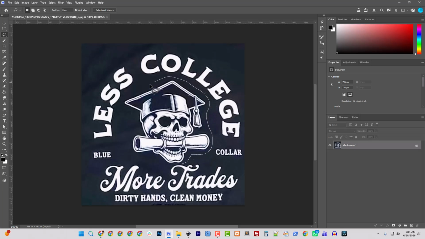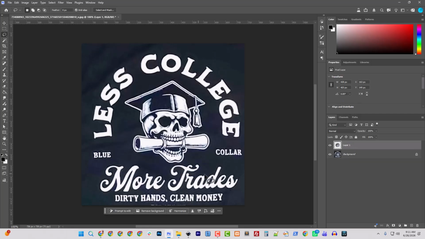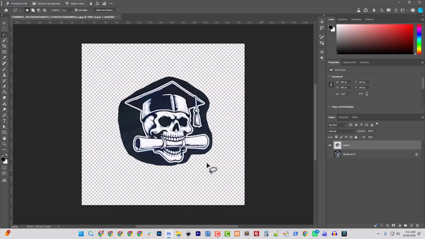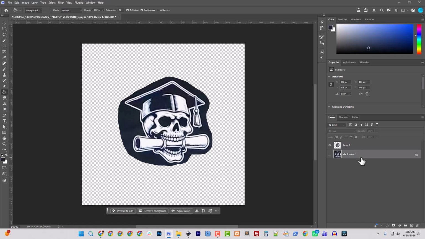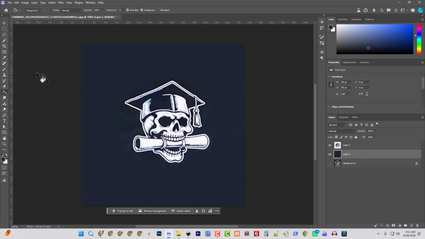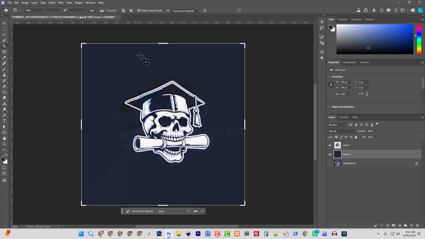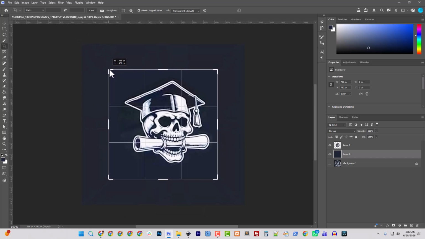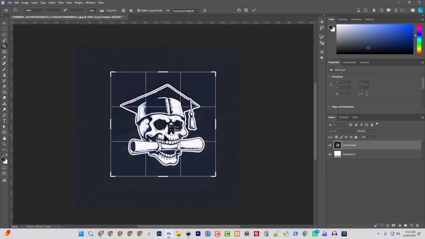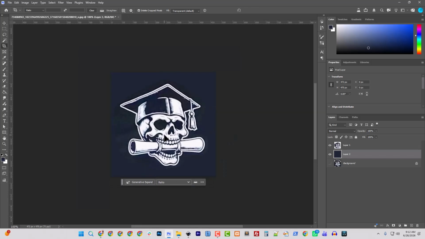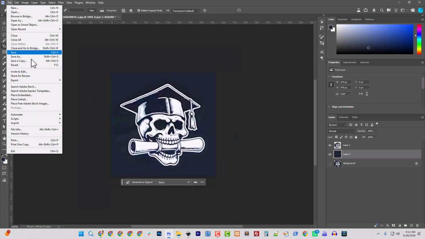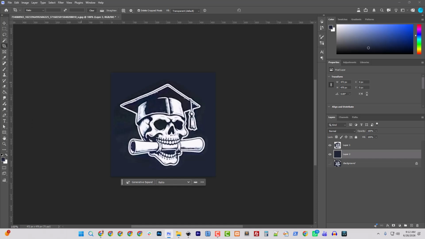So we're just going to go ahead and grab this part of it. Control C, Control Shift V, and then we'll turn off this other part. Then we're going to grab this color and do Control Shift New and just paint that color behind so it's not distracting. And then we'll crop in. I'm holding Alt as I crop, and I'm just going to scoot it over and put that right in the center. Now we're going to export that as a PNG.